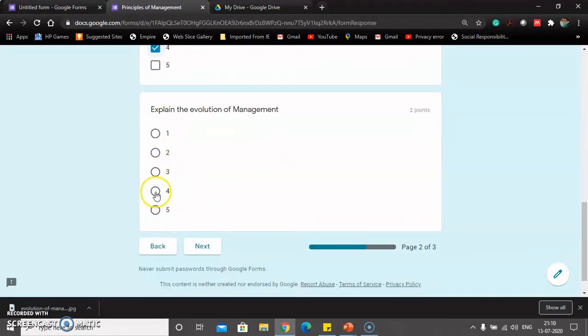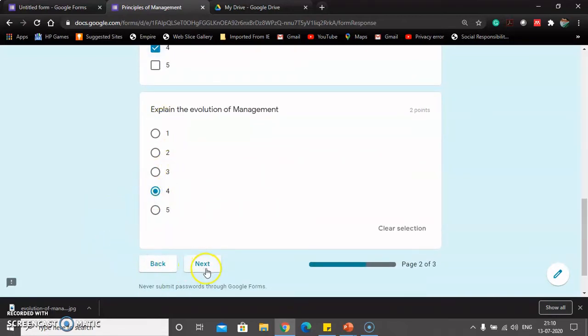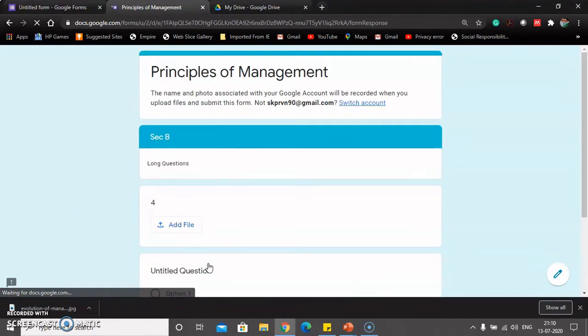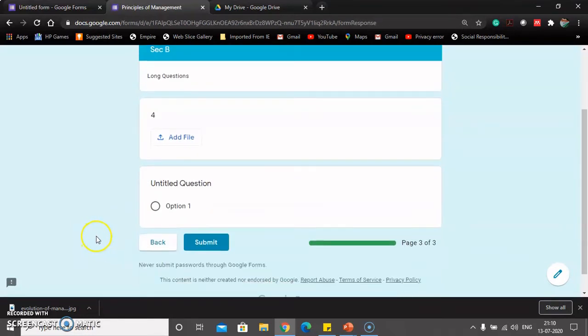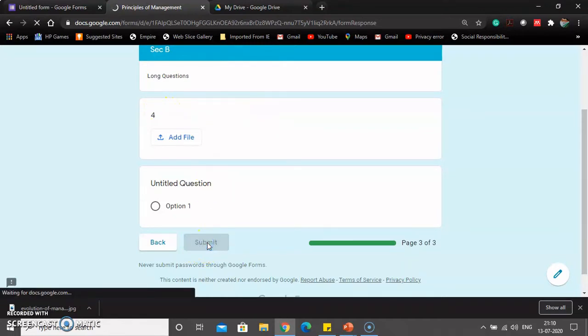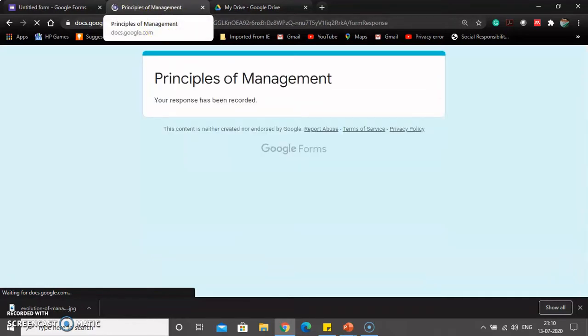Then here I'm going to choose some answer which we have not checked for, and then here I'm going to choose how do I upload a file. I'm not going to upload any file here, just simply I'm going to submit everything. Okay, and this is not a required question, it's not a star question, it will take as a submit. So this is how a student can submit their answers. So that's how they can do it. It's taking time, so the response has been recorded.